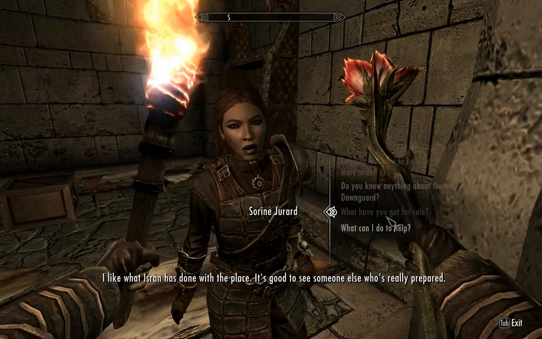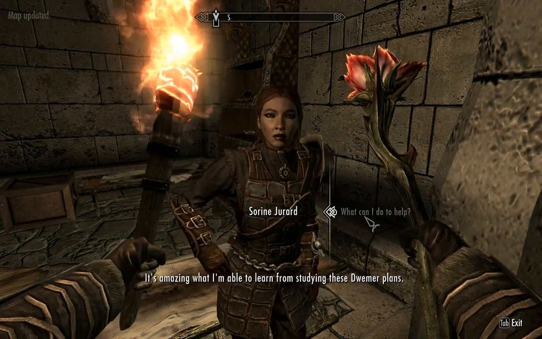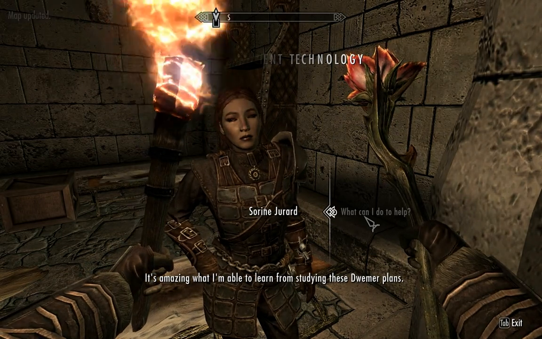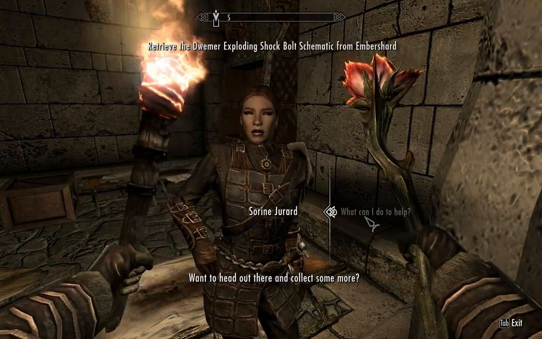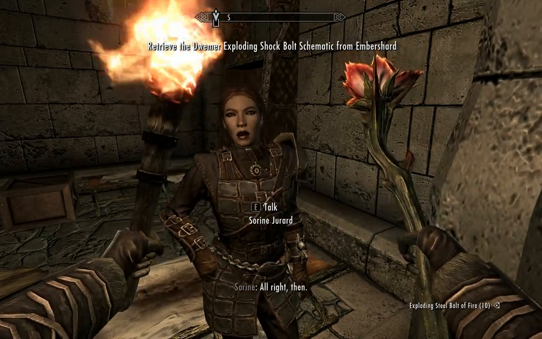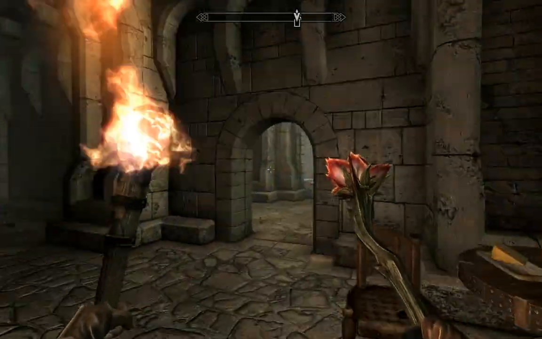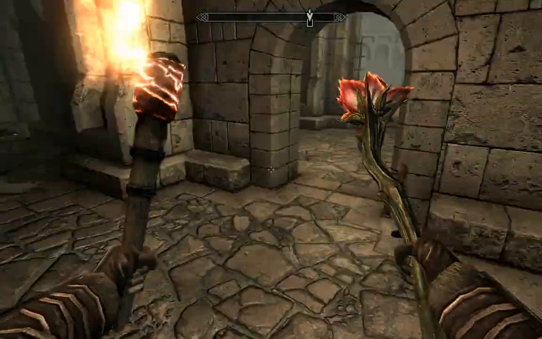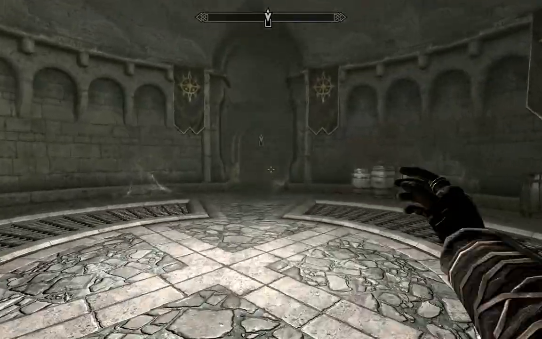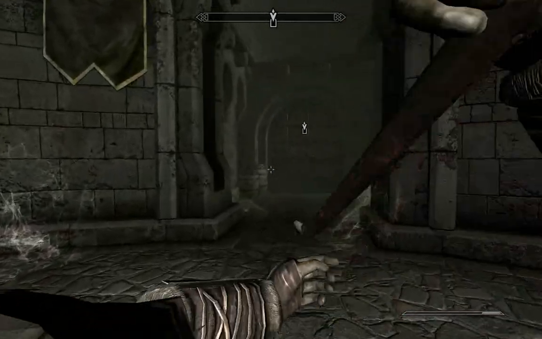This menu. I like what Isran has done with the place. It's amazing what I'm able to learn from studying these Dwemer plans. Right, one more. Wanna head out there and collect some more? An Ember Shard mine. Alright. Yeah, I will. See you. You coming? Cool.